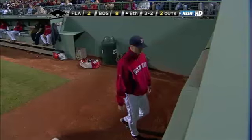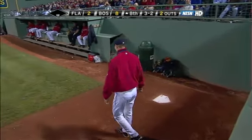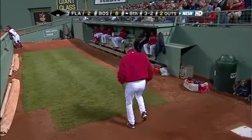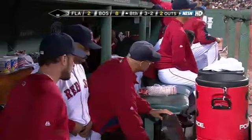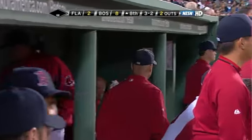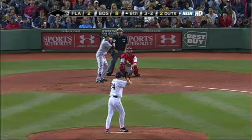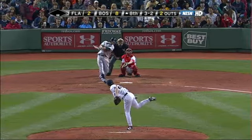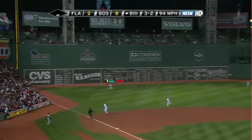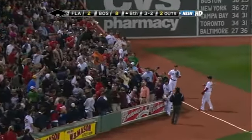So fouled off, full count. You think about Joe Torre and all the wins he has as a manager. What's different between when he was managing St. Louis and Atlanta? He just didn't have the horses. Right. Goes to the Yankees, all of a sudden he's a great manager. Right. And then he goes to the Yankees and he's got Rivera. Hello. It's all good. Terry Francona, 4 lean years with the Phillies. Things working out very well here in Boston. 2 world championships.